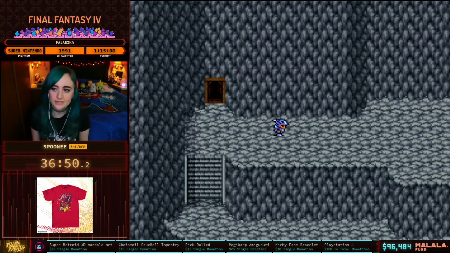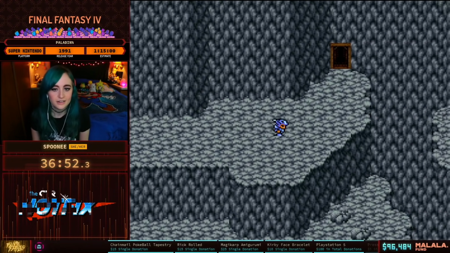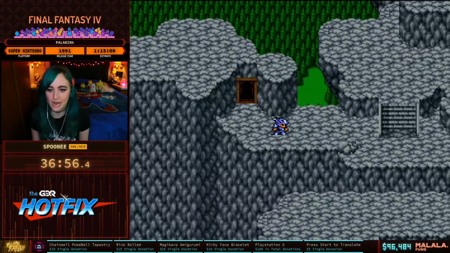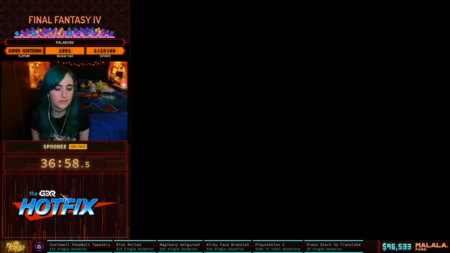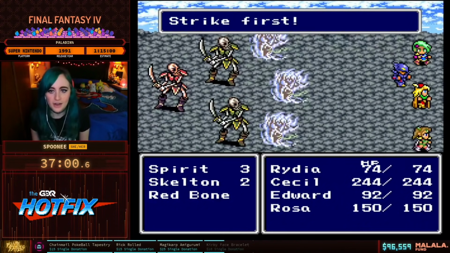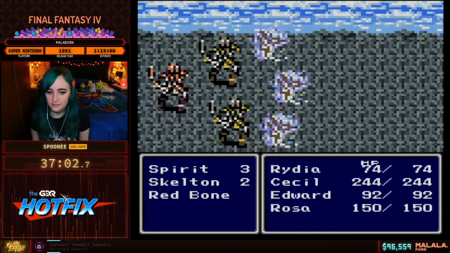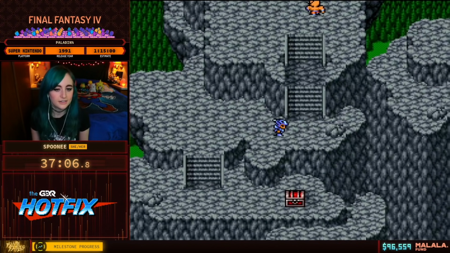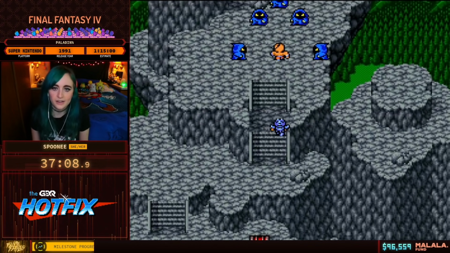Yeah, and it makes perfect sense that she'd be afraid of fire. I mean, she's literally walking around with the man who was responsible for burning down her town and killing her mom. I think I'd be a little afraid of fire, too. Yeah, but, you know, Rosa just says, be strong, Rydia. You're amazing. And now she knows fire.